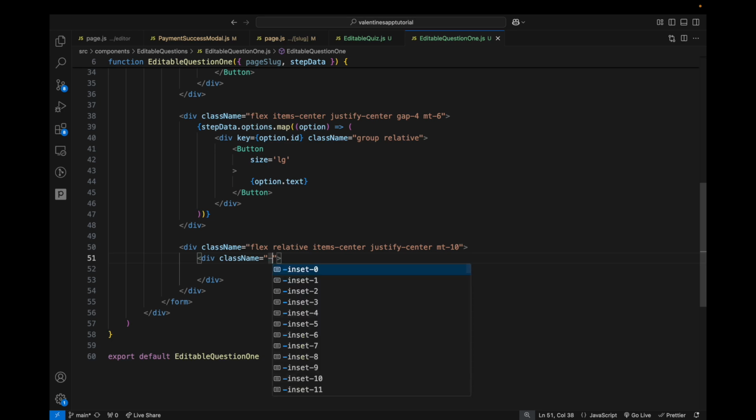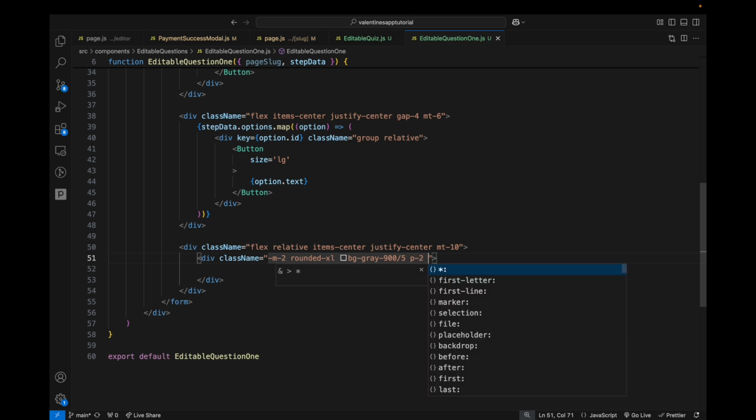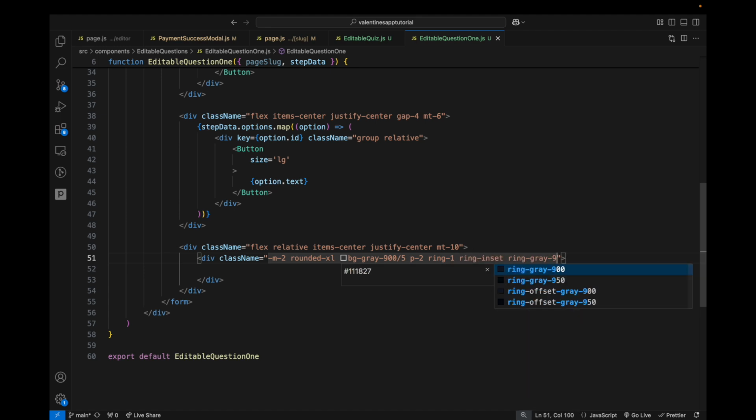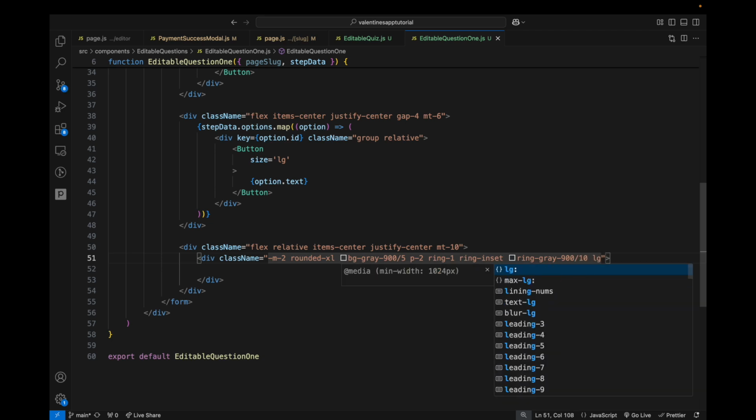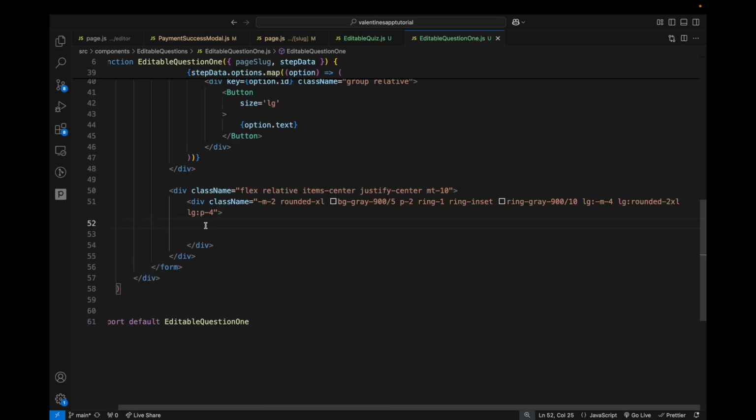So -m-2, rounded-xl, bg-gray-900/5. You can probably just copy from your previous component, and p-2, ring-1, ring-inset, ring-gray-900/10, and on large and above -m-4, on large and above rounded-2xl, on large and above p-4.